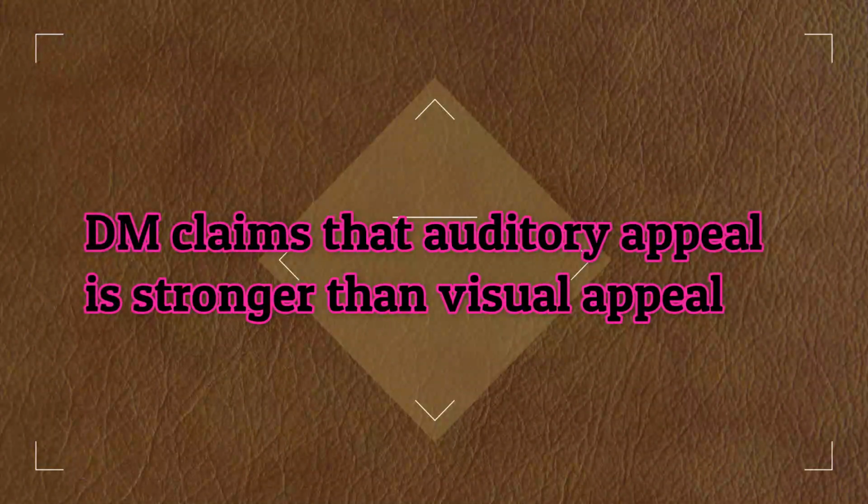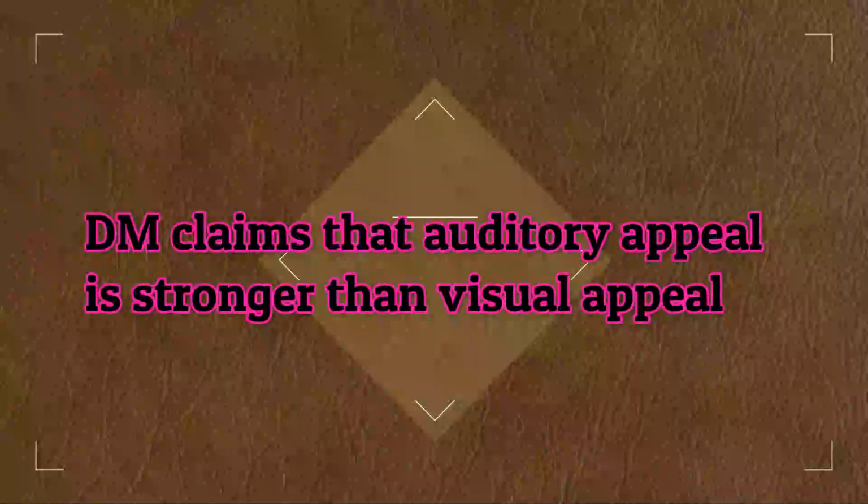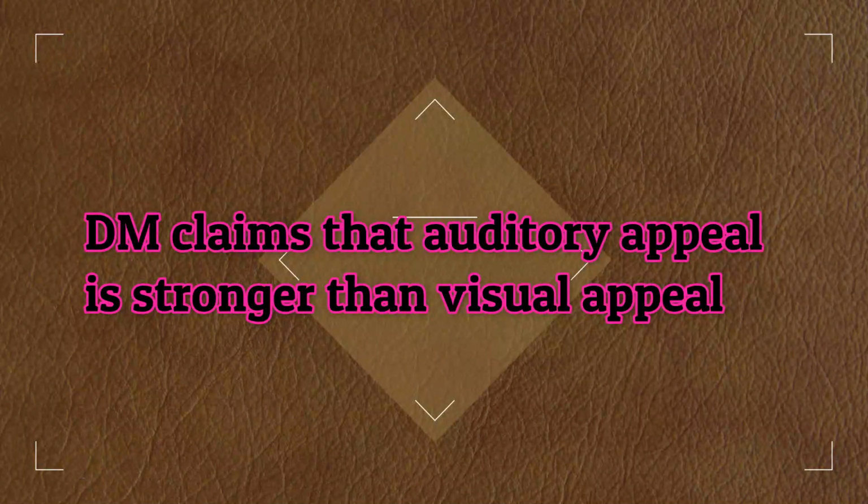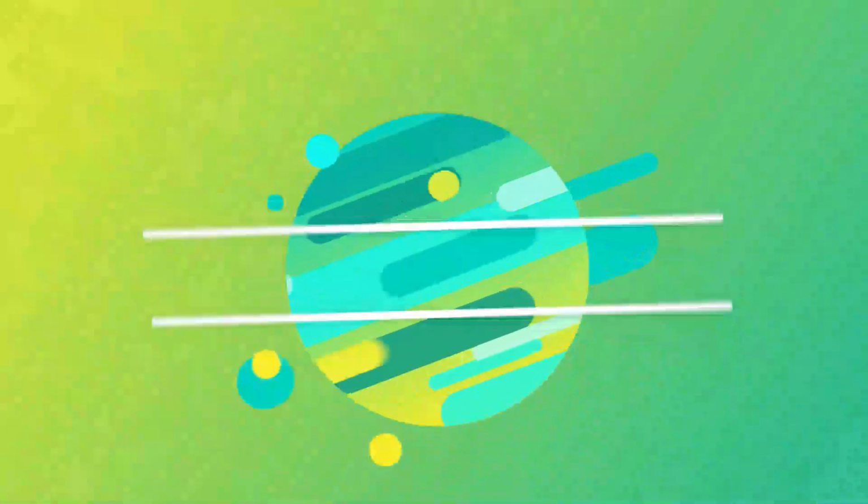The method assumes that the auditory appeal is stronger than the visual appeal. Direct method, they believe that when we give them listening practices, when they give them listening input, they will speak it out. Some students are not auditory learners. They are visual learners. When they do not see things, they do not understand it. So it must have a capacity to target all types of learners.